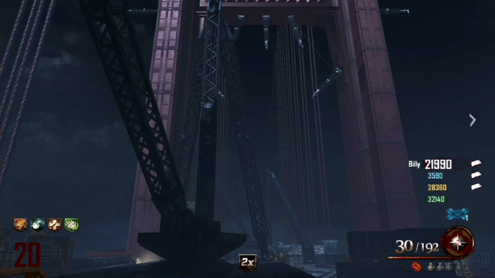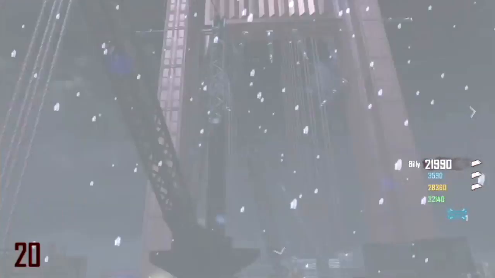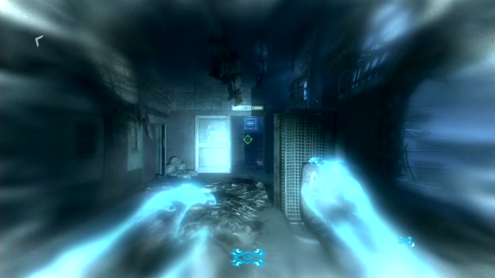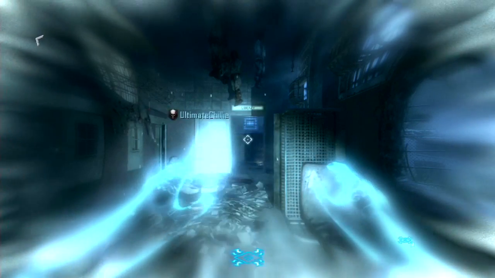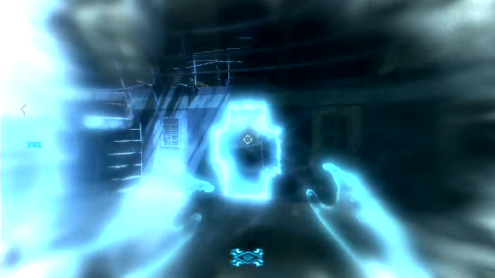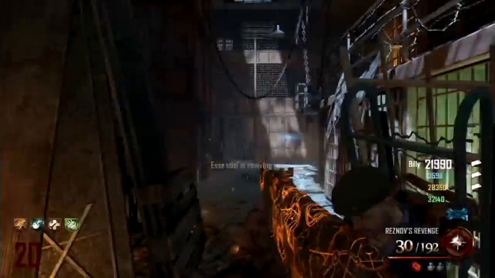And I'm pretty sure it is called Making the Rounds. In Mob of the Dead, complete the cycle 3 times. And what that means is, complete the airplane cycle 3 times. And once you spawn in again, back on the main island after your 3rd visit to the Golden Gate Bridge, you get another achievement for 30 gamer score.